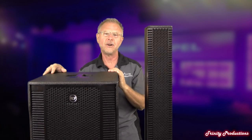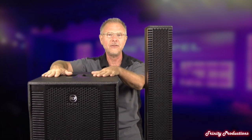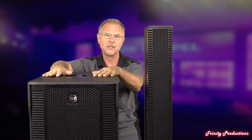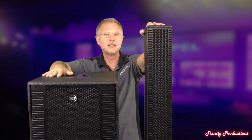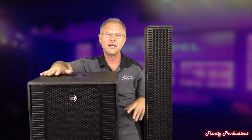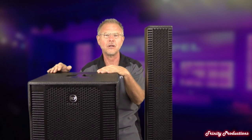This is the new Evox 12. They've got the Evox 5, the Evox 8 that we've done a video on already, and now we've got the Evox 12, which is one mean mother of a system. The output out of this thing is just absolutely mind-blowing. The subwoofer box has got a 15-inch driver in it, and the column is much taller than the Evox 8. It just has some phenomenal output to it.